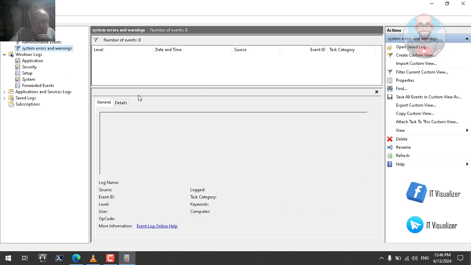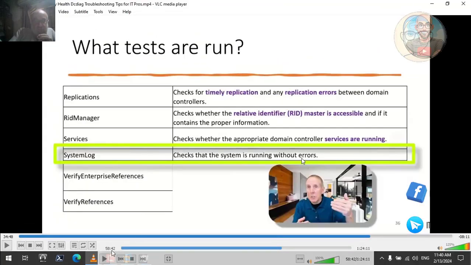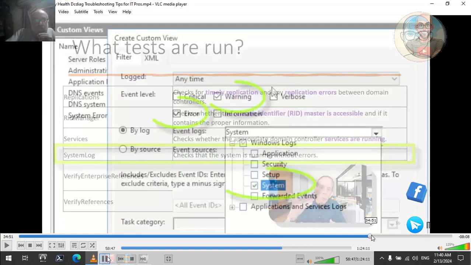So this is very, very critical to check for the last 60 minutes if it contains any errors related to the system, especially errors, warnings, or critical errors. This is very, very critical to make sure that the system the domain controller is configured on is working properly and will not affect its performance and functionality. The same also goes for the Active Directory, which is configured as a part of the Windows Server 2022 operating system. So you can go there and check. I have shown you all how we can do this.